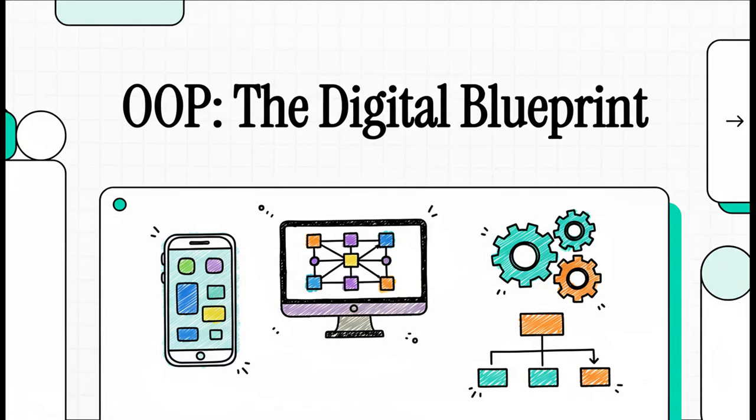Have you ever stopped to think about how developers build the massive, complex software we use every single day? The apps on your phone, the OS on your computer. So much of it is built using this really powerful concept called object-oriented programming. And today we're going to pull back the curtain and demystify this fundamental blueprint for our digital world.